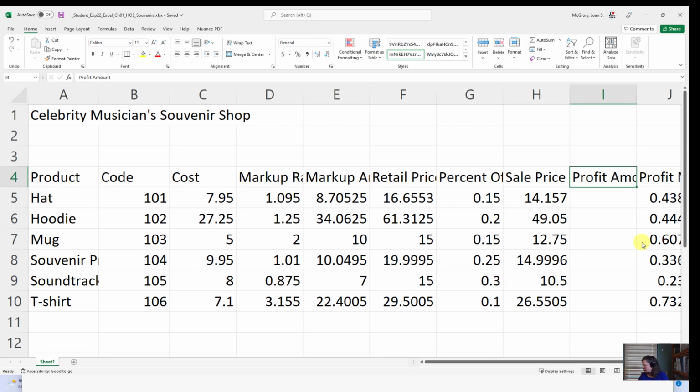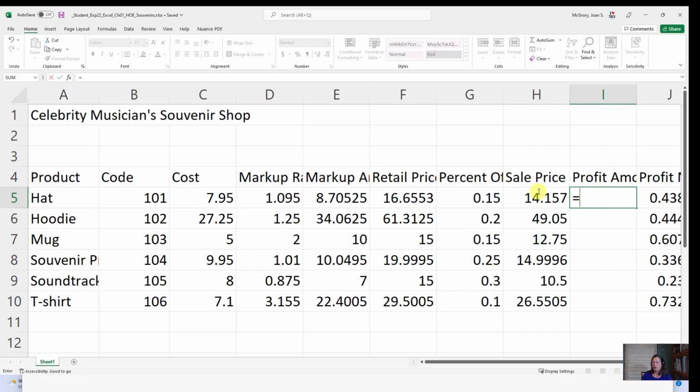So let me get to my correct instruction page here. In cell I5, make sure you've selected that. Enter a formula to calculate profit. I said the keyword formula, so I'm going to do some math. Let me power up my math machine with that equal sign. And it says it's the difference between sale price and original cost. Now, I want this to be a positive number. Profit is a positive number.